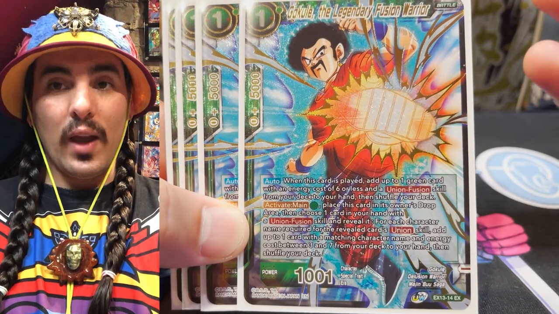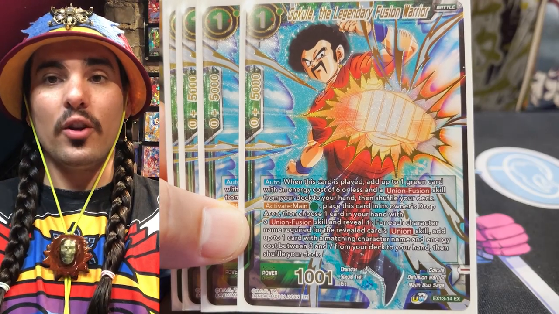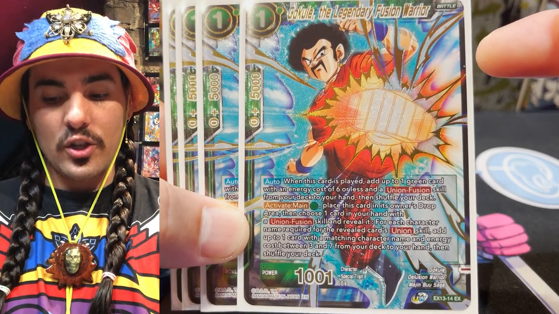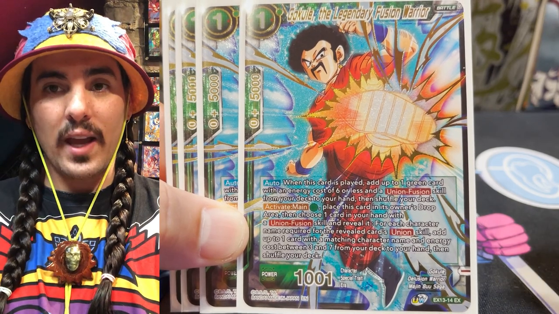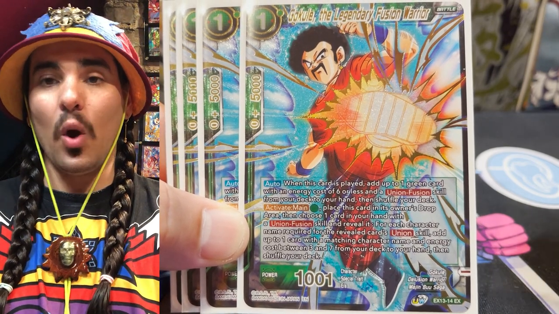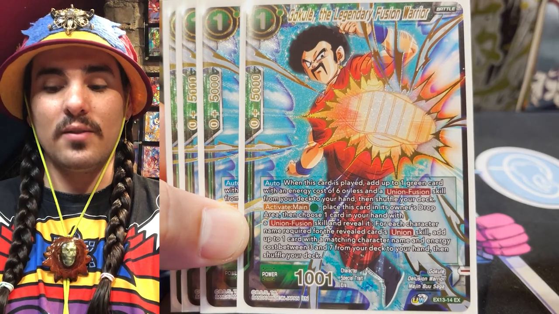On turn two, if you're able to have your unison in hand, you play your unison, awaken, then you use your other energy to activate main on him, send him to your drop area, reveal your Gotenks, and when you reveal the Gotenks, you can go into your deck and grab your fusion pieces for Gotenks.